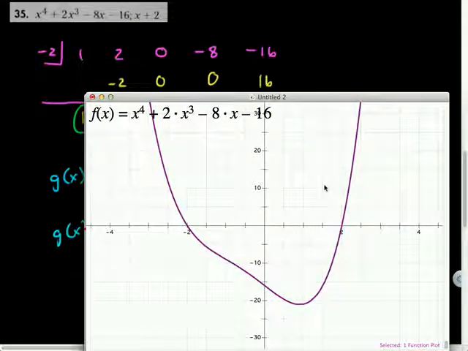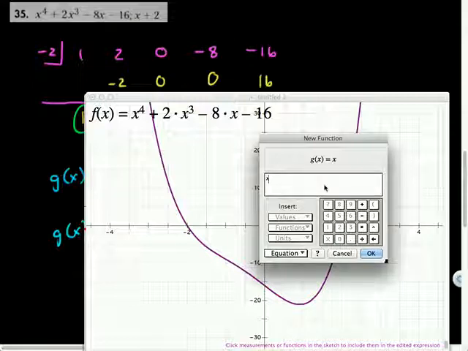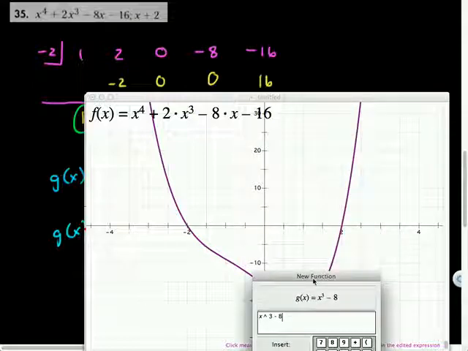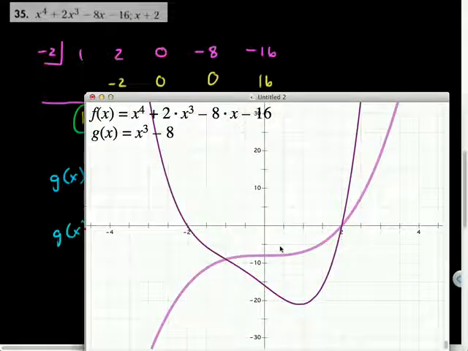So let's graph the depressed polynomial. That was x cubed minus 8. So that's a cubic, sorry. How many x-intercepts can a cubic have? 3. Now, which of the x-intercepts did I know I had? Negative 2 is the one I knew I had. So this one must contain the other x-intercept. This could have as many as 3, or as few as 1, being an odd degree function. And there you go.